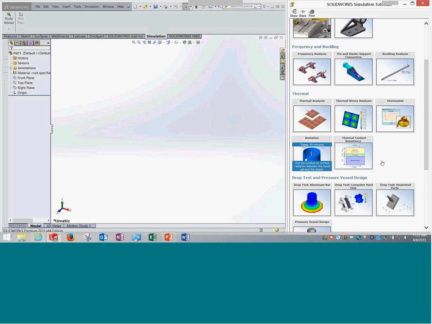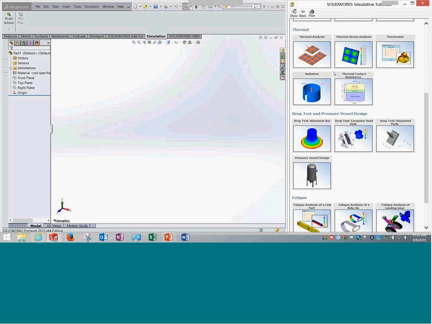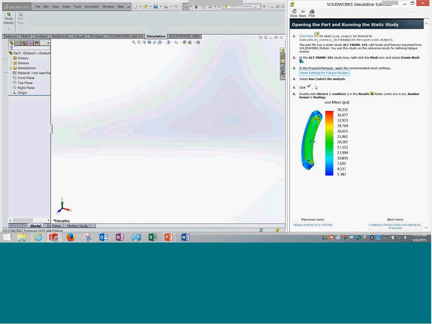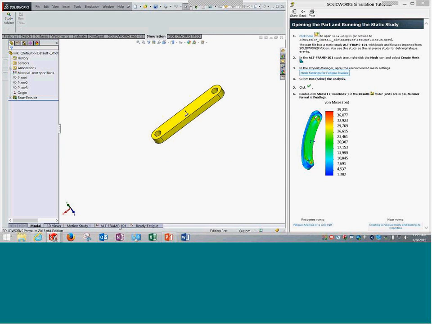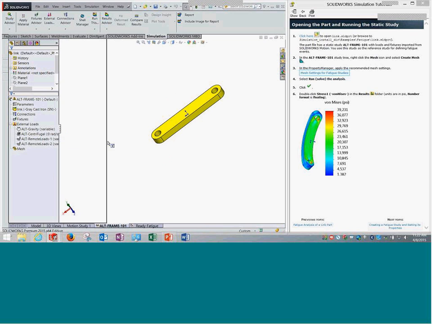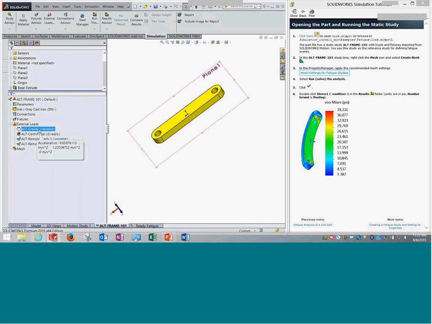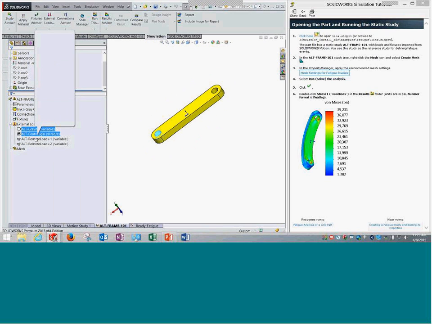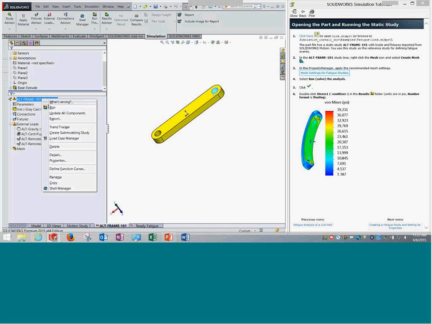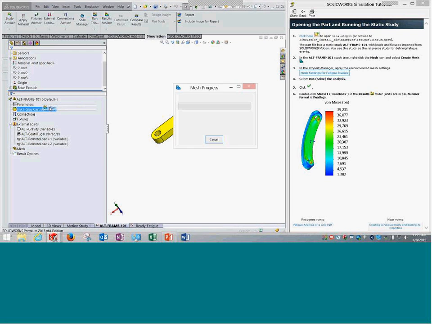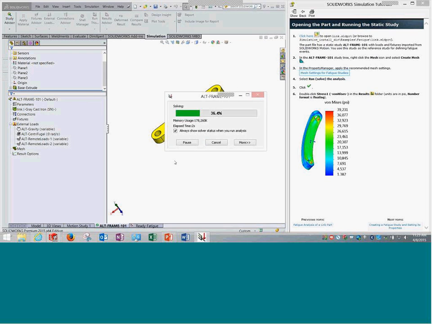Let's open that part. Here it is. This is the mechanism which I showed you. Let me open that part directly. This is how the import of the load looks. It will import a gravity condition. It will bring in the centrifugal forces, and it brings the forces which are acting on both the ends of this part. On this part, I can see the stresses and deflections which are coming in this part.